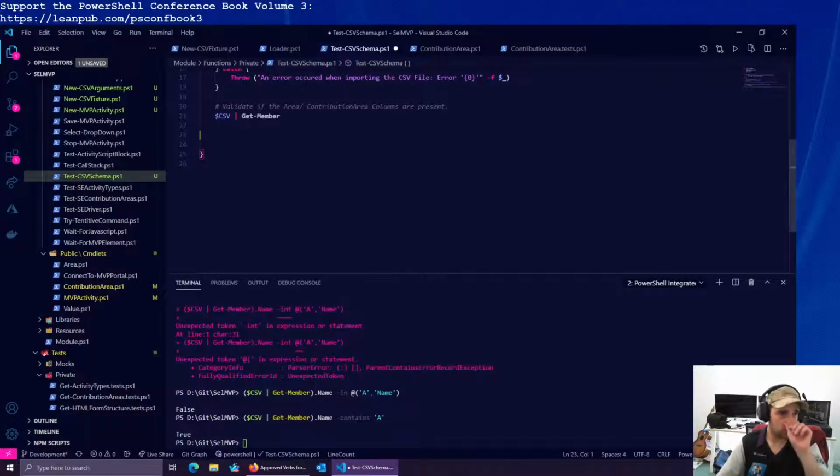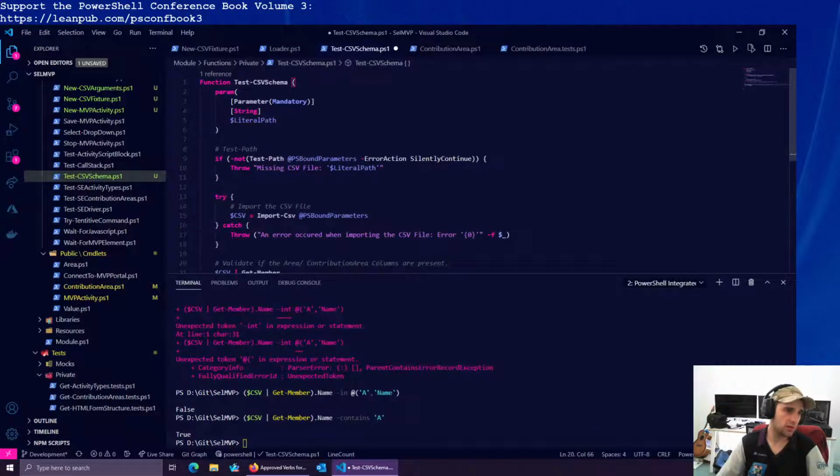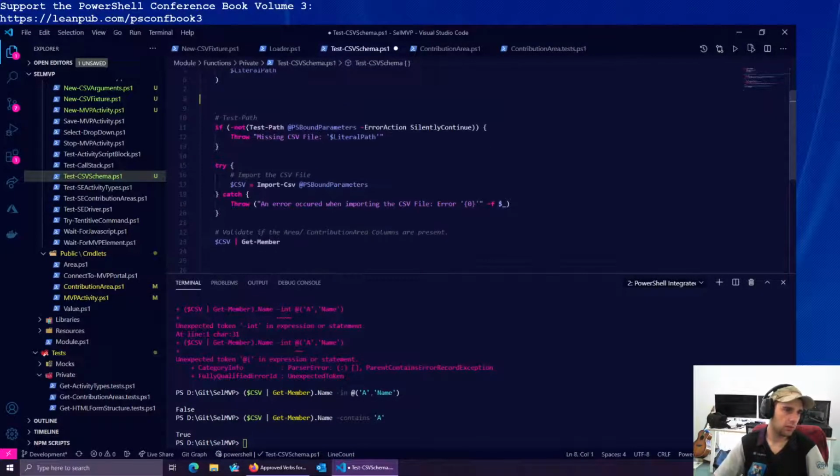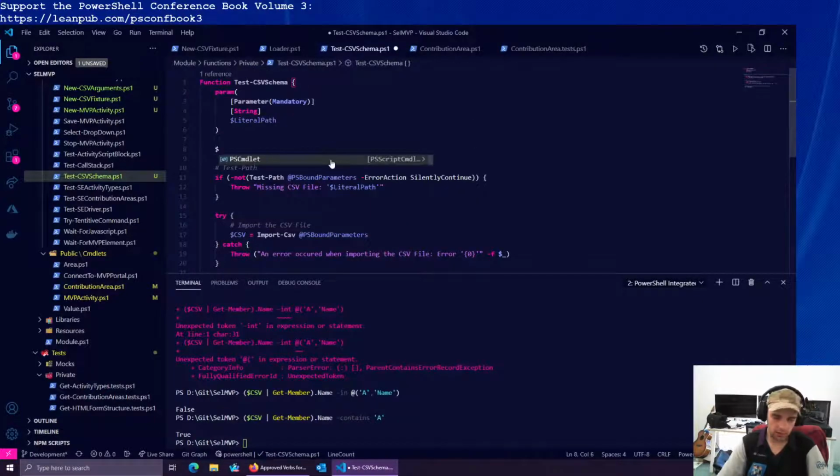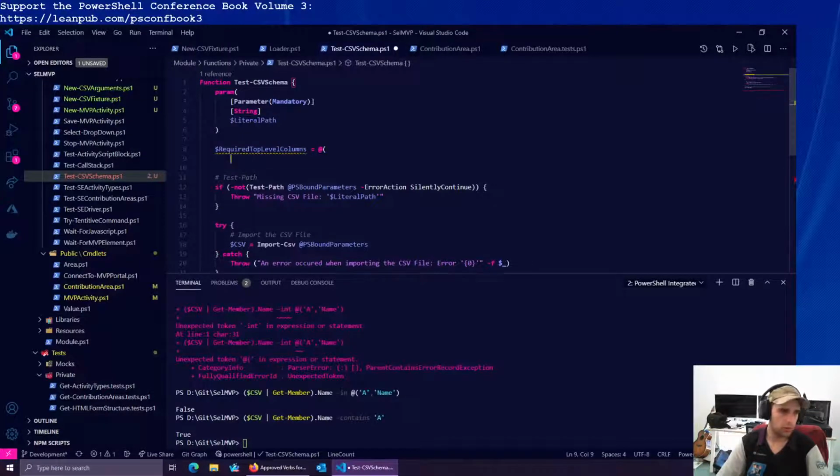Okay, cool. Alright, so what we can do here is we can just basically create the dependencies, required columns. What's the column? Required top level columns.